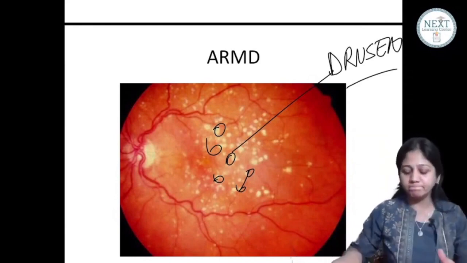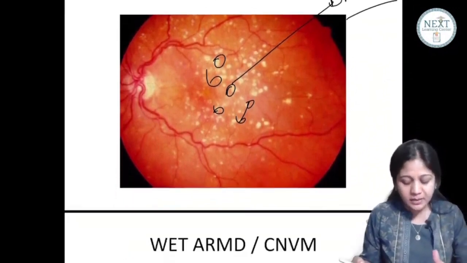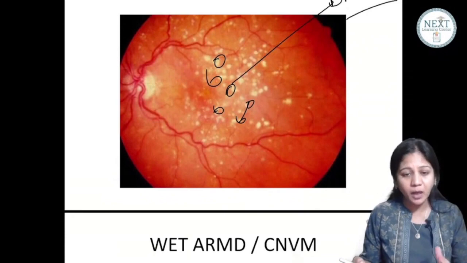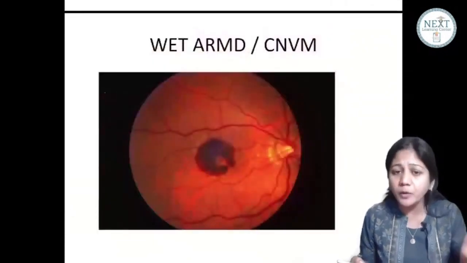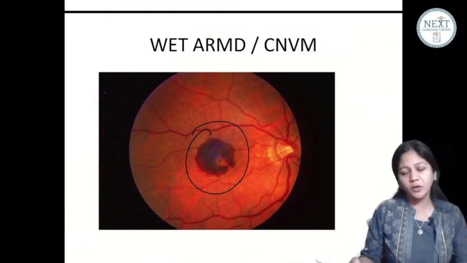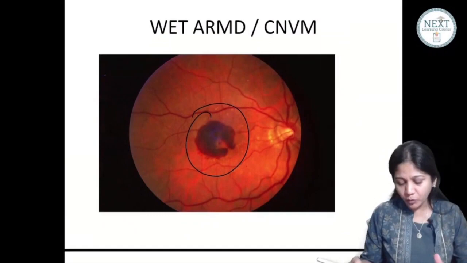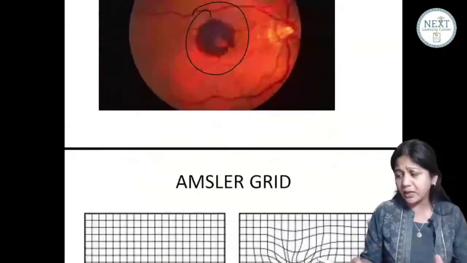Am I clear? Now this is your drusen, the dry ARMD. Let us see what is CNVM. There is a bleeding in the macula, and this bleeding is coming from the choroidal side. Can you see this blood? This is your CNV. ठीक है? Geographical atrophy का page paper photo नहीं है, but it is a late change. It is a late change.